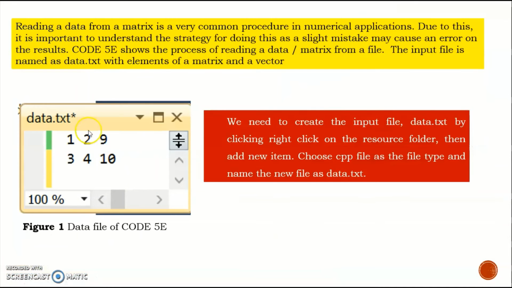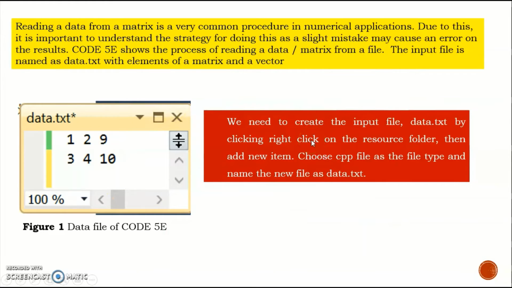So what I want to show next is reading data from a matrix. It's a very common procedure in numerical applications. Due to this, it is important to understand the strategy for doing so, as a slight mistake may cause an error in the result. Code 5e shows the process of reading data or a matrix from a file. Okay, so we want to show how to read a matrix.